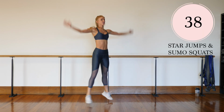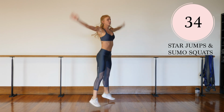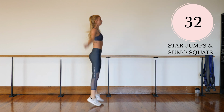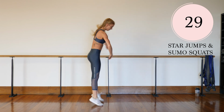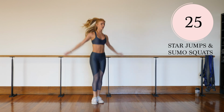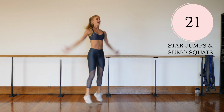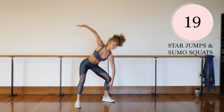Time to raise that heart rate up with four strong star jumps followed by two deep sumo squats. Remember, a sumo squat is very different to a second plié in ballet. You're sticking your butt out and your feet are wide and only very slightly turned out, and your body in this version is dropping to touch the ground.